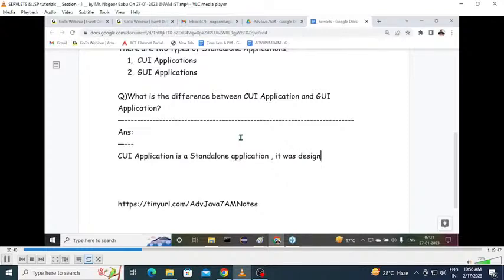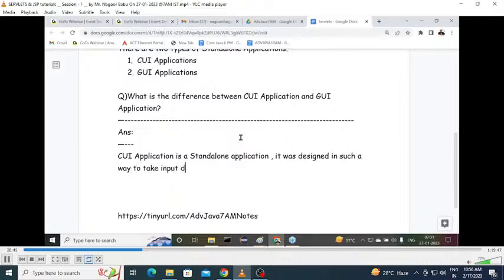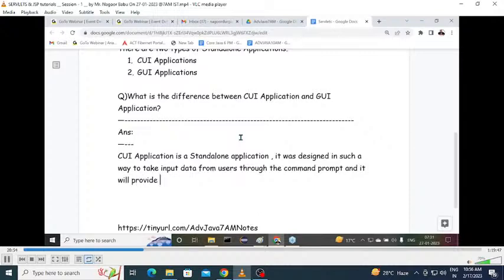It was designed in such a way as to take input data from users through the command prompt, and to provide output data to the users through the same command prompt here.